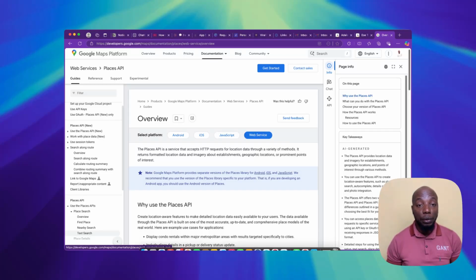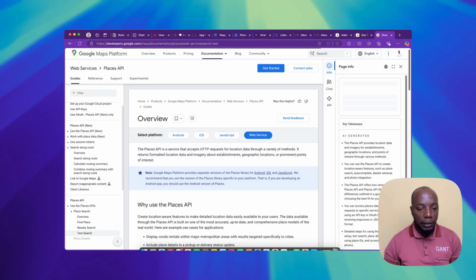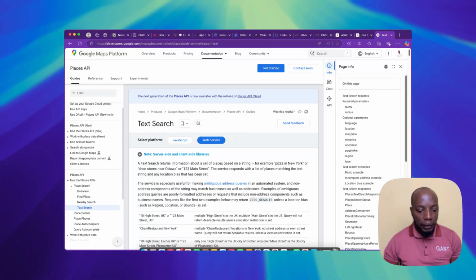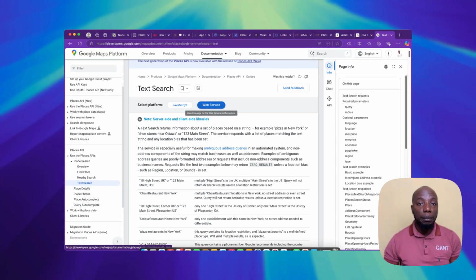You can search for a place, you can search for nearby areas, and also you can do text search. So we want to use the text search, and we're just going to use the web service because we're making a call. We're not trying to write JavaScript, we're just making a call.